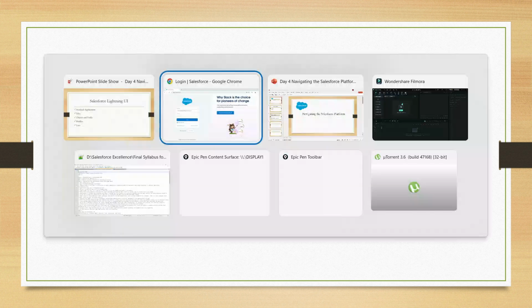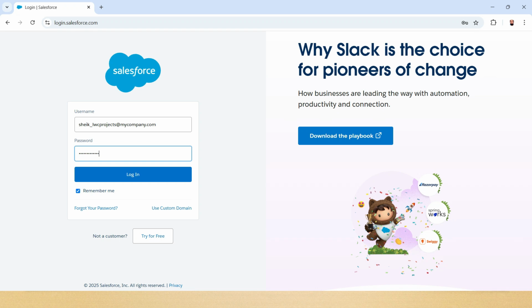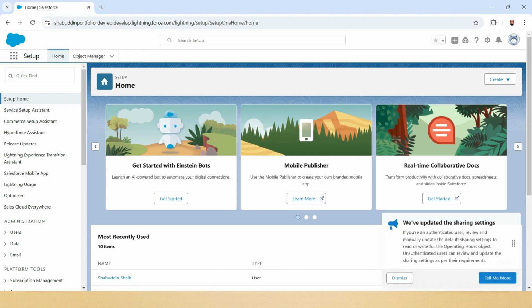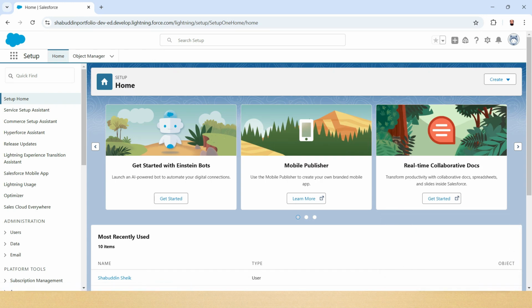Okay, so let us move to our Salesforce login page. Here, with the login you have already created, you have to enter your username, which will be in the form of name at the rate of some kind of email ID, and then your password. So click on login. Once you click on login, you can see the platform opening like this, where this is the home page by which you can start exploring the application. Here you can see, get started with Einstein bots.